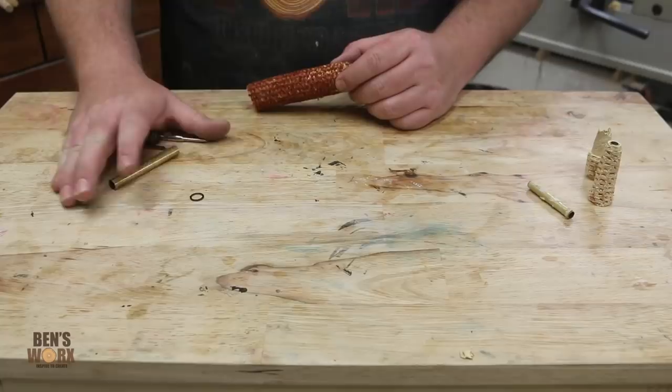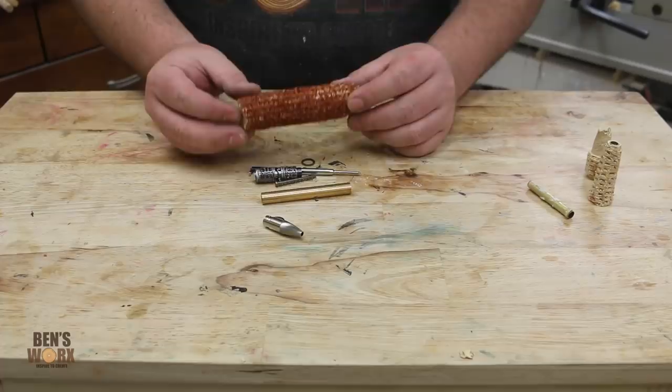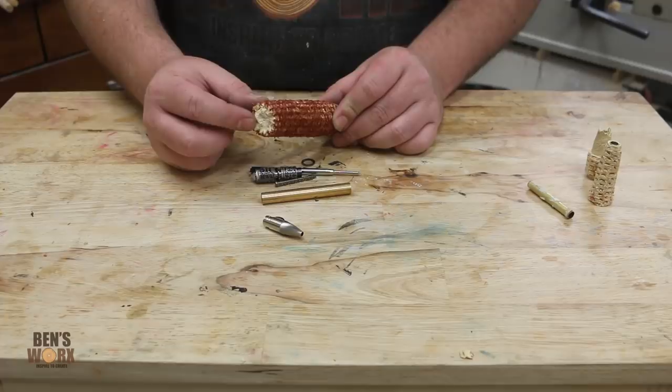So I've gone out and bought myself another pen kit. This one has a bigger tube. So now when I drill out the cob, I should be able to get rid of all the soft part in the middle, and that way it'll be able to stick to the outer hard bit.